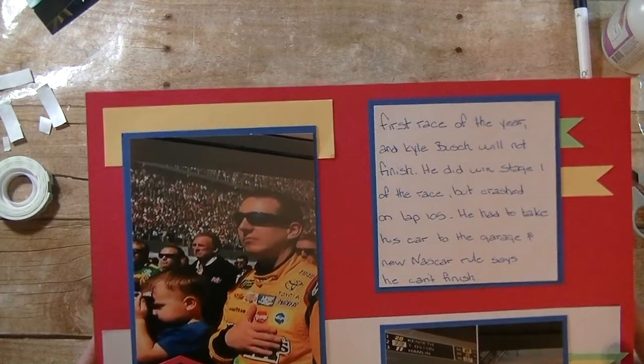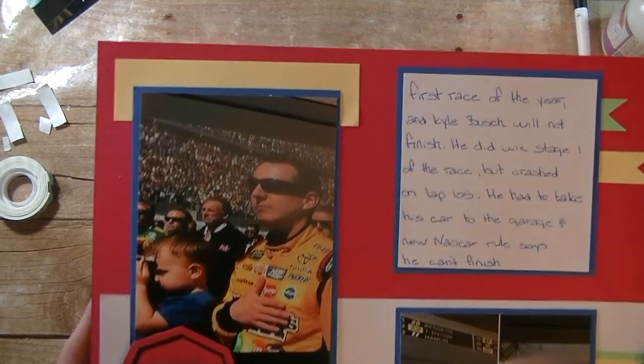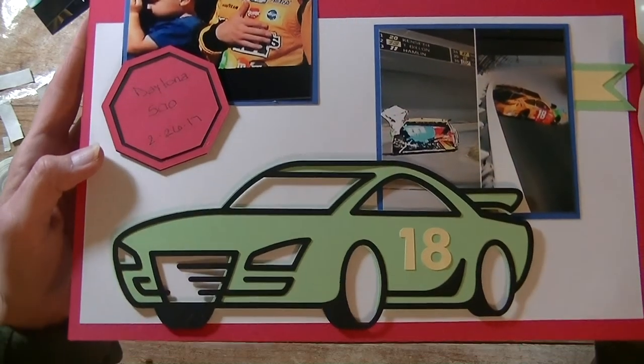All right, there you have it, my friends. Layout 33. Is it 33? Yeah, 33. Isn't that cute? Love that baby. And then there's the car there.